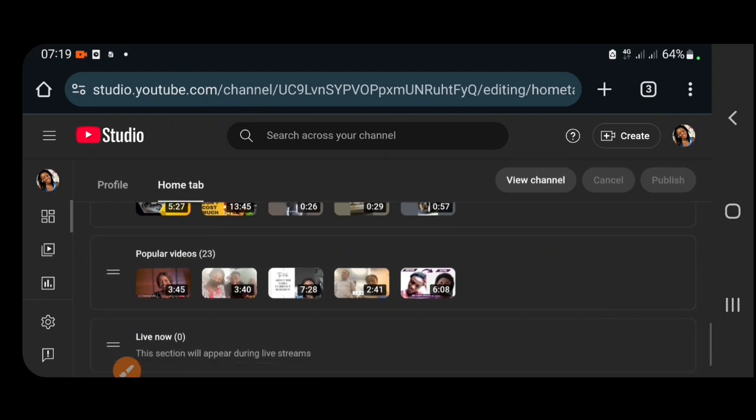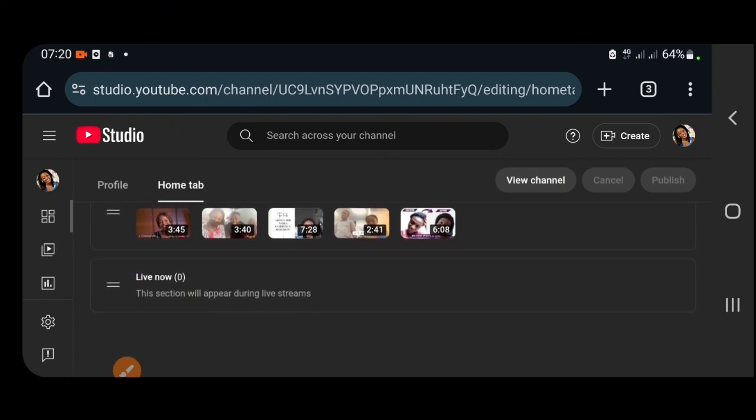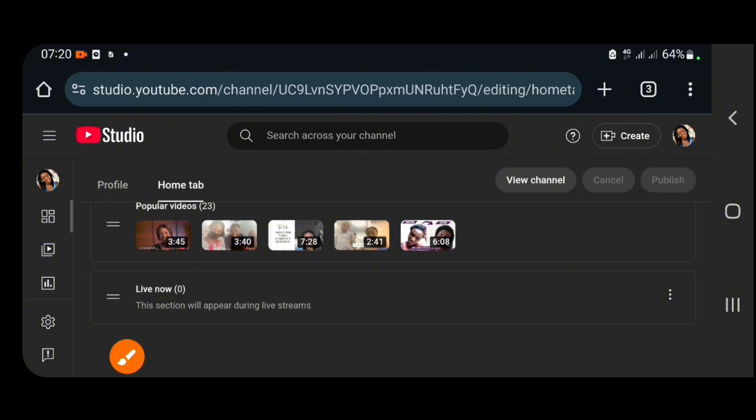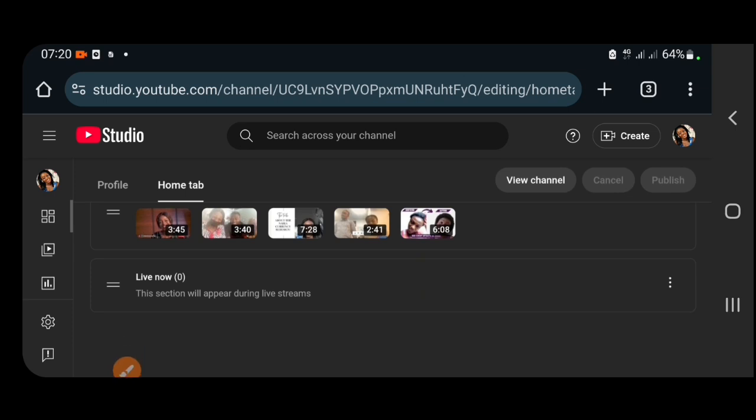But if you change anything, the publish button will be highlighted. Do not forget to save and publish. So here is what the publish button looks like over there. Don't forget to publish. Click on that button to publish.